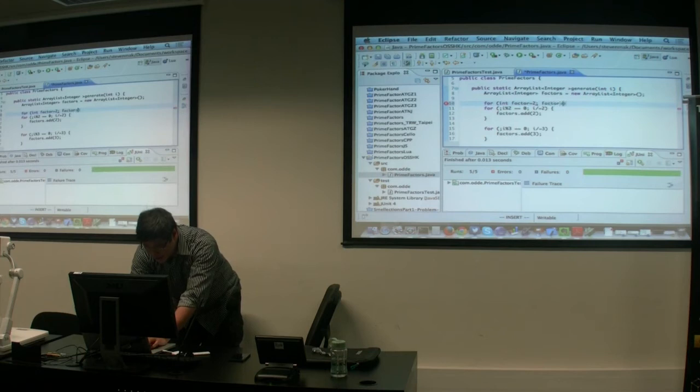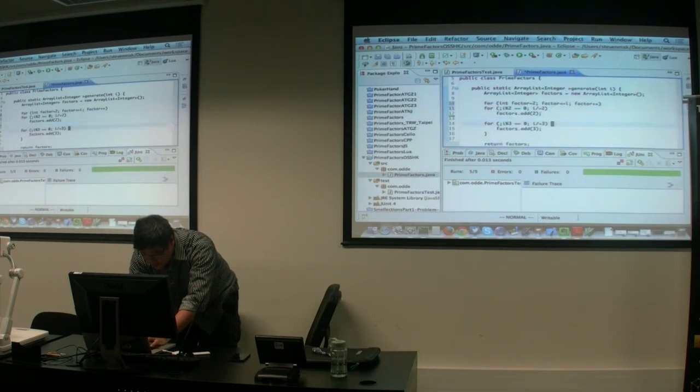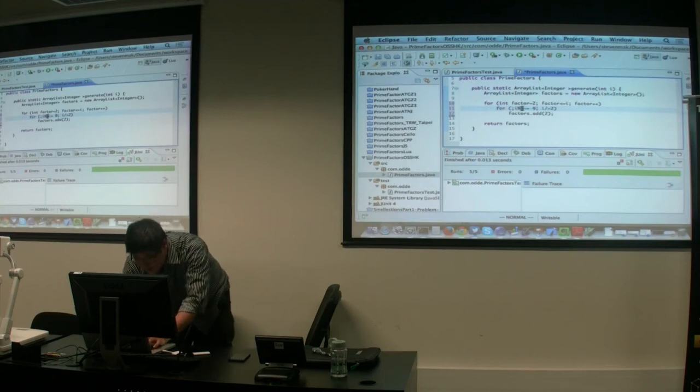And the factor itself will not be larger than i, and then factor plus plus. And in case you are curious, I prefer single line for, I prefer no brackets for single line blocks.